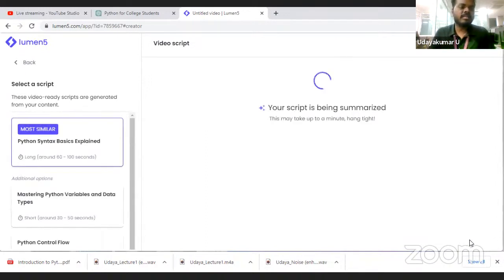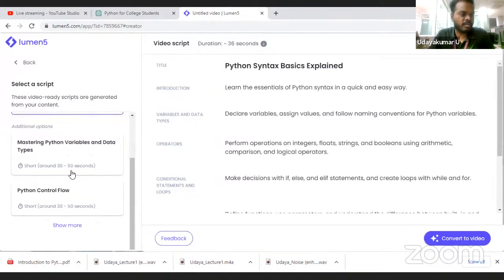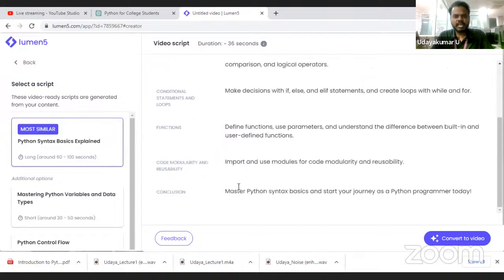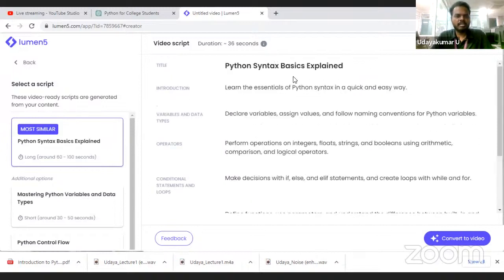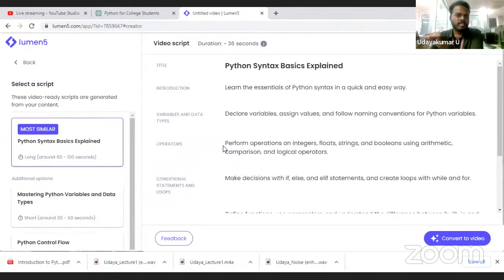Since your content is Python, it is similar to what some other people are creating as Python content. If you want to reuse the content, you can reuse it. Otherwise, you can see these are all the options. You have a title, introduction, variables, operators. These are all the scenes for each and every content.